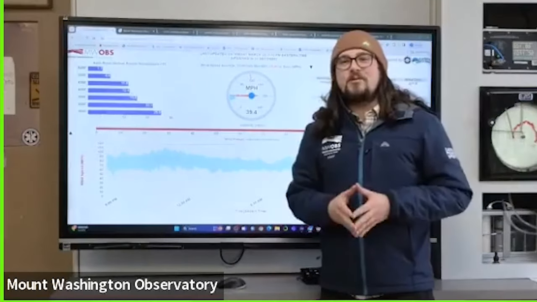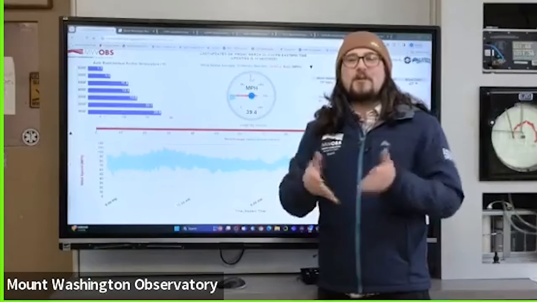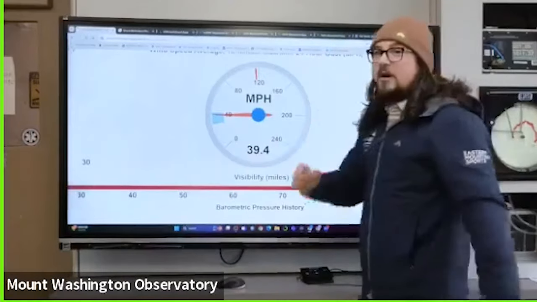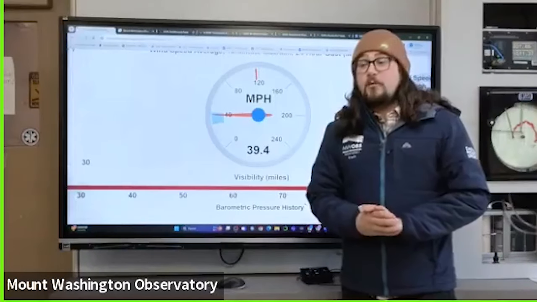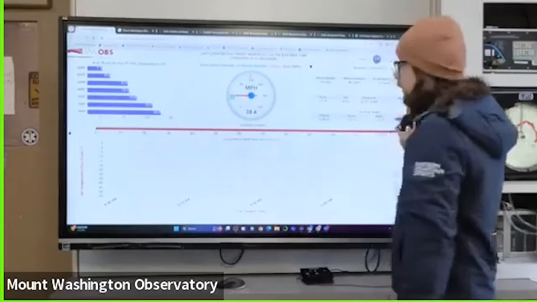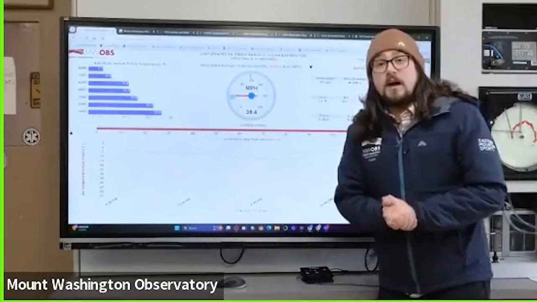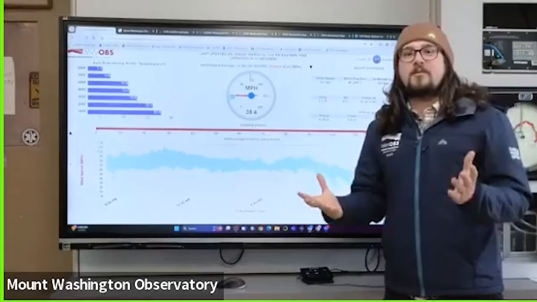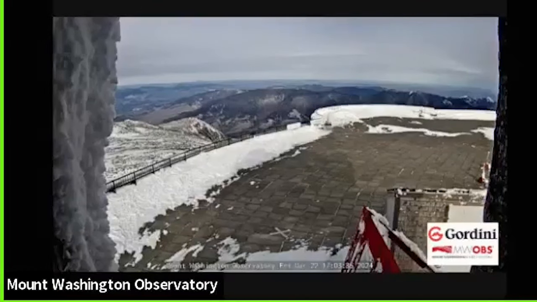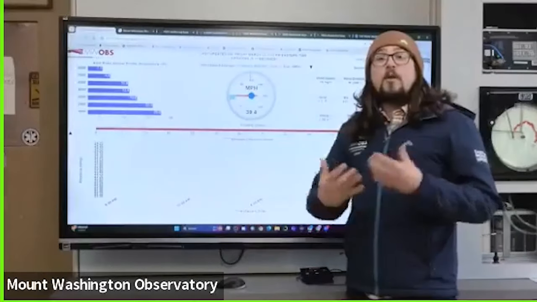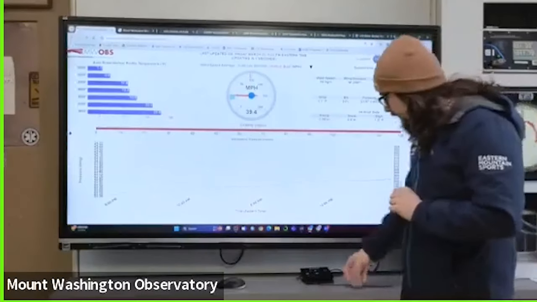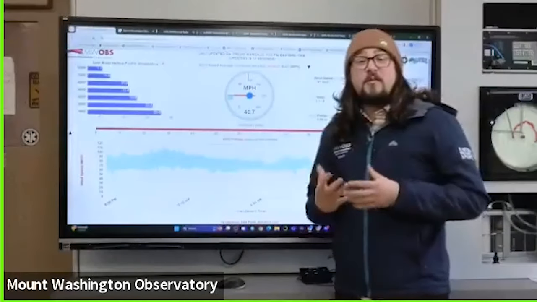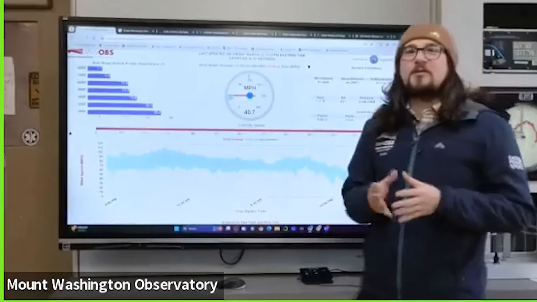Here I have our website pulled up. Find it anytime at Washington.org slash current conditions. I want to talk about how the day has changed. We started this morning at 14 degrees below zero. Since then, we've finally warmed up above zero. It took all the way to 5 p.m. today - we were at about the two-degree mark on the summit. Winds are another story over the last 24 hours.